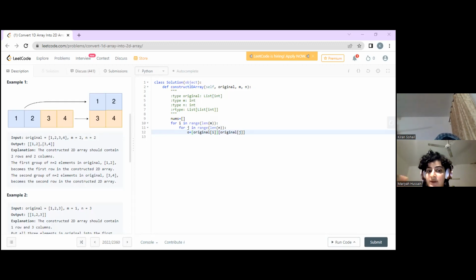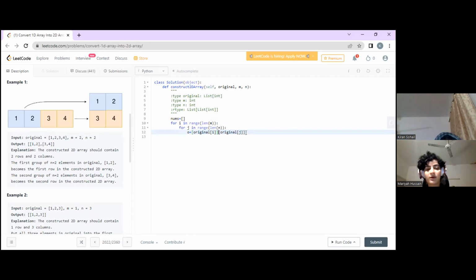If the index is x, then original square bracket x. I have to write both of them in separate variables? No, you just need to add one element at a time.